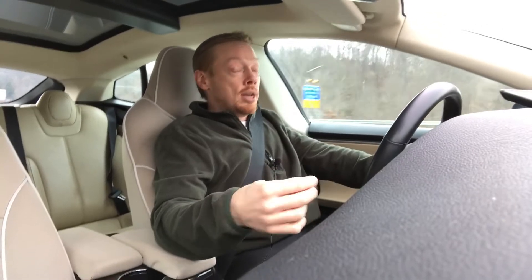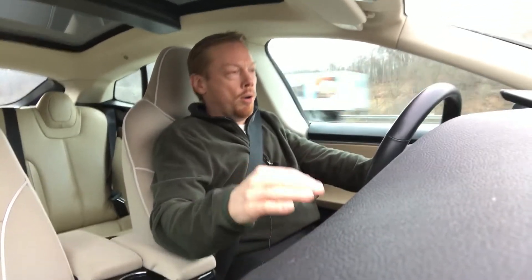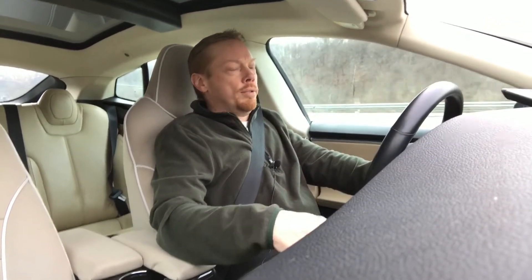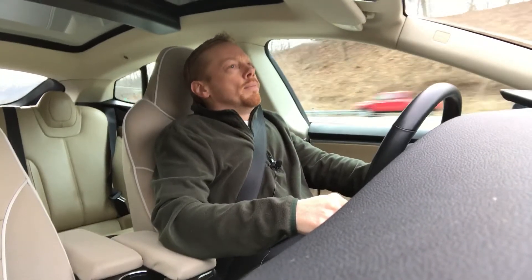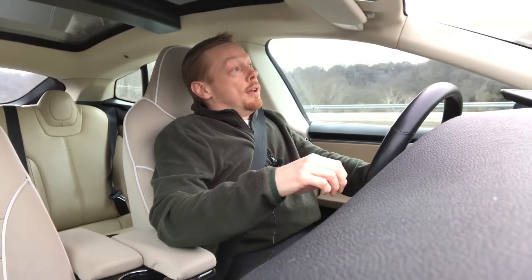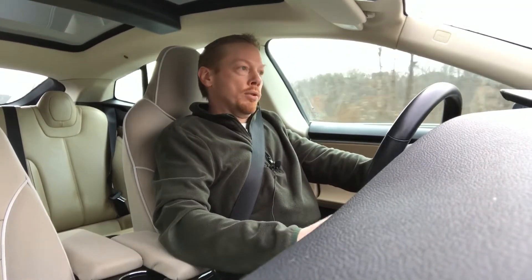When power comes in as AC off your house or a public charger, it has to go through one or two of those onboard chargers. On newer cars, it's one charger that's either uprated to 72 amps or a lower-grade charger that tops out around 48 amps. Basically, you're using the charger that's built into the car. The UMC, for its part, is kind of just being clever and detecting what's coming in, but it's really the onboard charger doing the work. When you're supercharging, that's DC — direct current — and that bypasses the onboard chargers entirely; it doesn't touch them, it goes straight through.